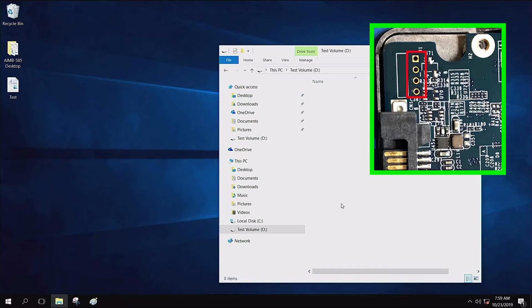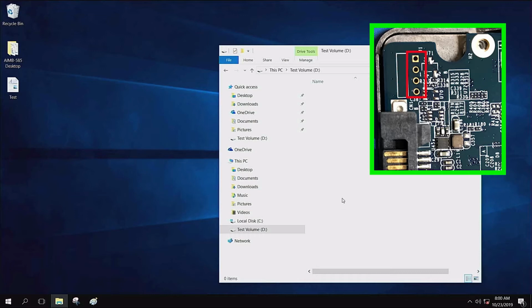And you can do this while the system is running. You can either replace the jumper or remove the jumper to turn off the drive's ability to save or not save data. And the other thing to note is that it is drive wide. It's not going to be file based like some software. This is physically turning off the write signal for this drive. So you can't specify exactly a certain file that would be saved or not saved unless you are physically continually removing and replacing the jumper.